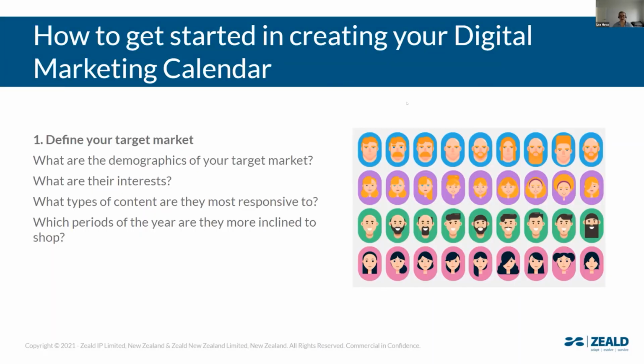And why you do this, if you don't already know it, is that then you can go, okay, I'm a vet, I sell animal products. My posts need to have sometimes some cutesy photos of cats and dogs, because that's what's going to pull on people's heartstrings to go, oh yes, love my pet, need to get them this. And so then you're going, well, where do people most like seeing that stuff? Social media. So it's all about trying to find the right channels, and by doing that, you have to define who these people are.